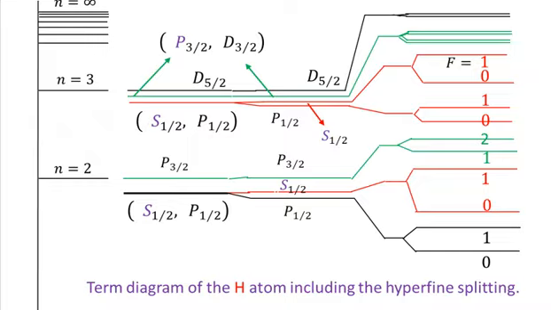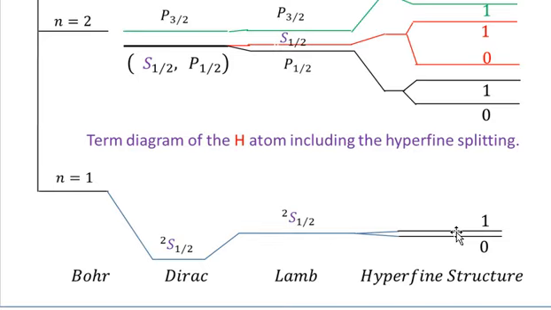And you know that above the Lamb shift model, I have the hyperfine structure, hyperfine splitting. So this level, which is a single level in the Lamb shift represented by 2 S1 half, will split into two levels in the hyperfine structure. And you know that I have explained this is the value of capital F, and this is the value of capital F also. The capital F is equal to 1 over here, the capital F is equal to 0 over here. Because for the hydrogen atom, the value of capital I is equal to half, and the value of capital J, which is written as a subscript with this symbol, capital J is equal to half.